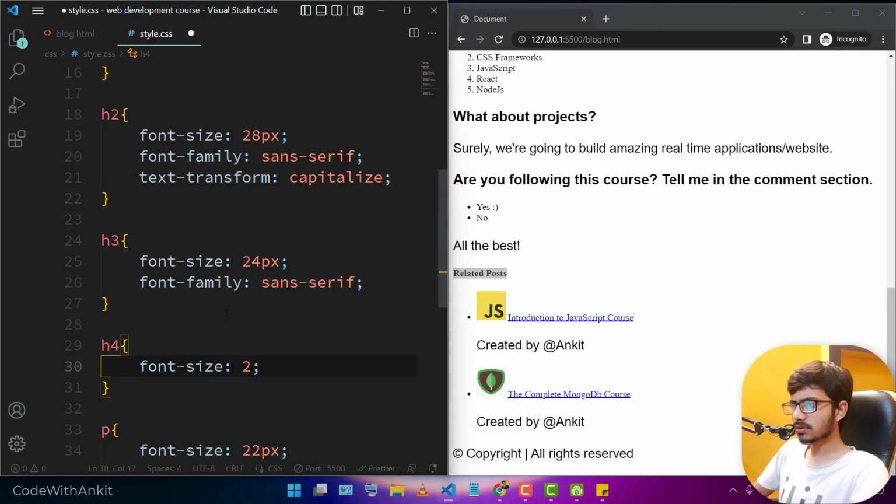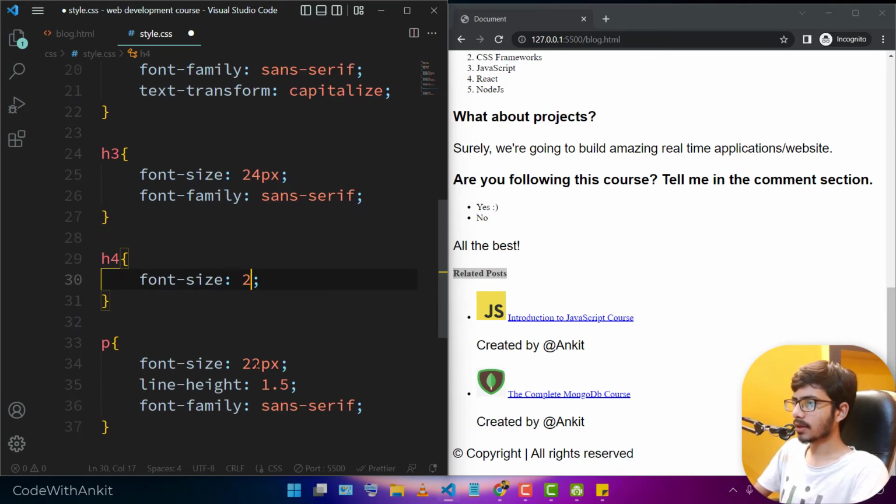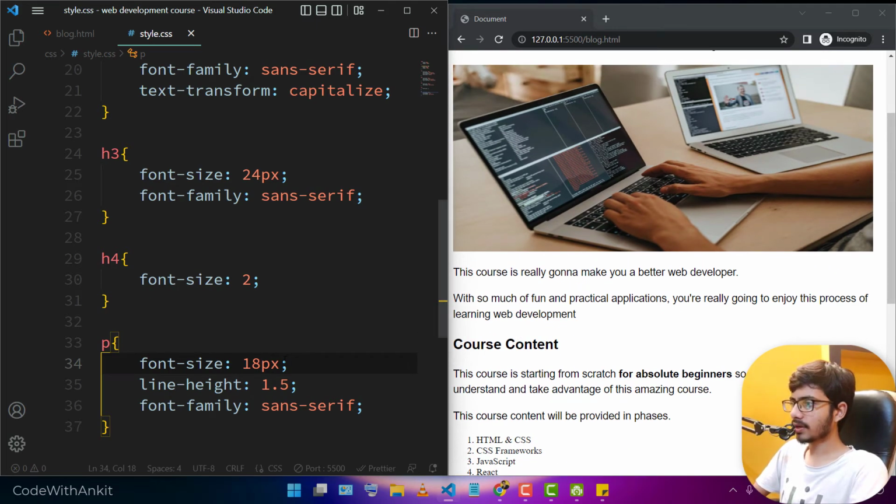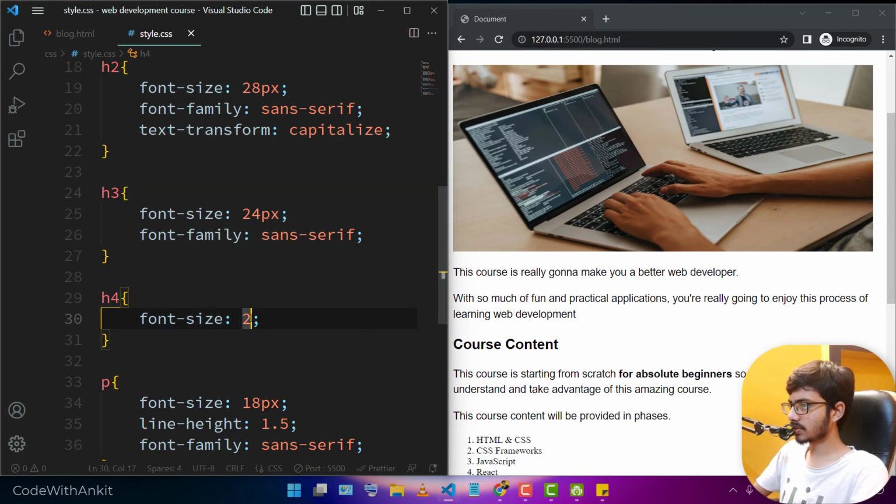22 pixels is not okay for this font size, so let me change the paragraph to 18. Okay, now the paragraph is 18, and what I can do more here is change the h4 to 24 pixels and save it.